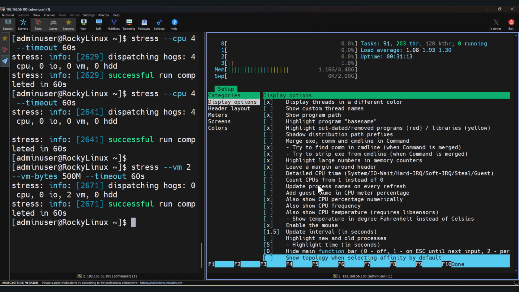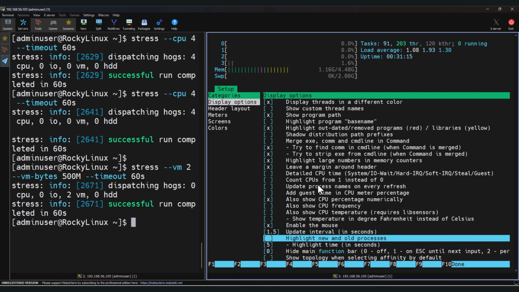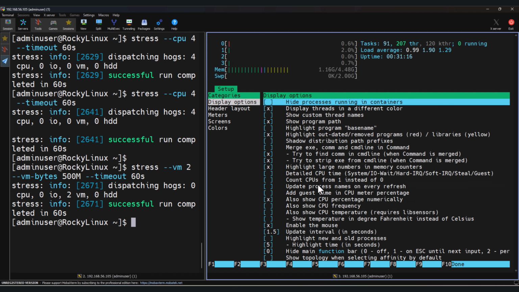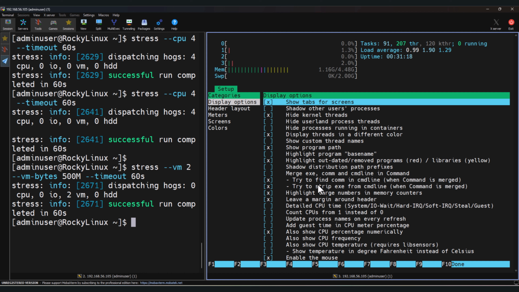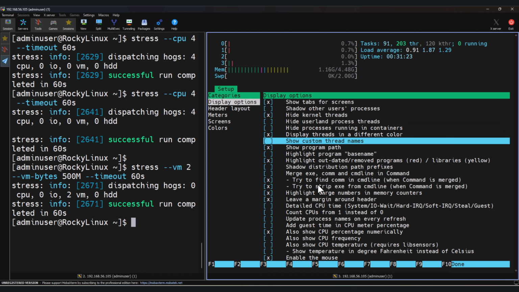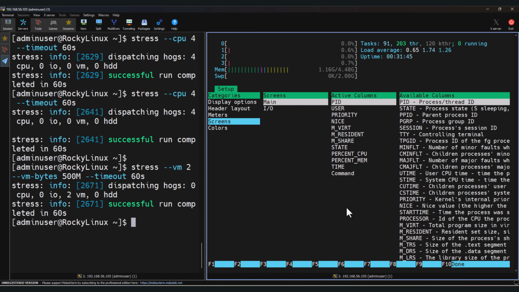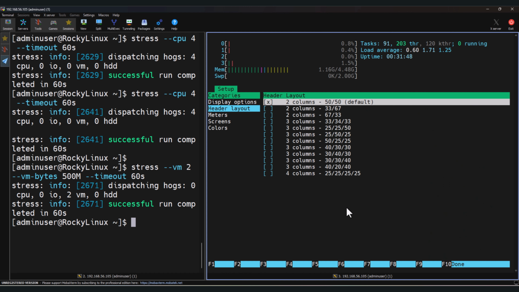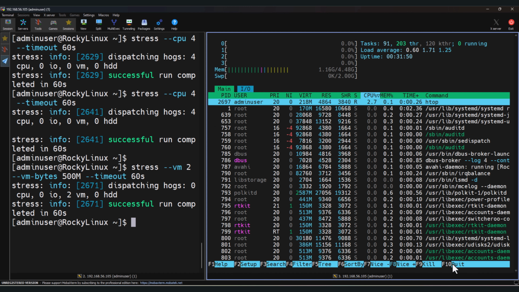The CPU usage, memory, disk. Go to navigate to column and add. And once you update anything in here, when you press F2 and update anything here, to save it you need to press F10, then only it will get saved.